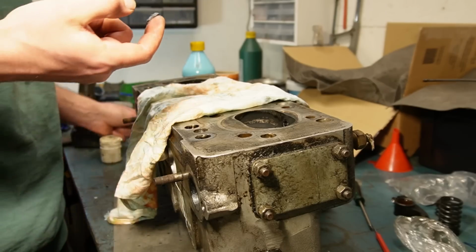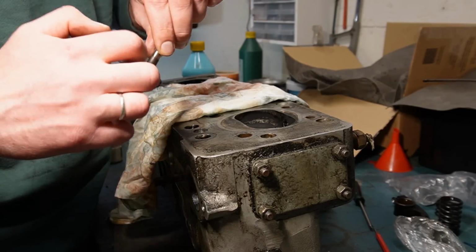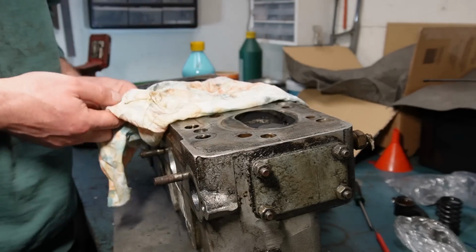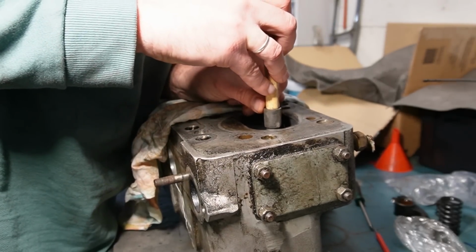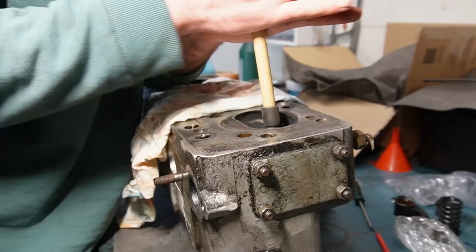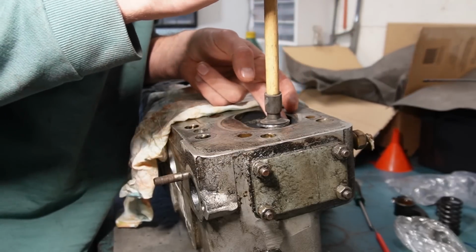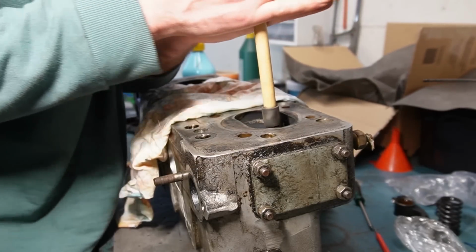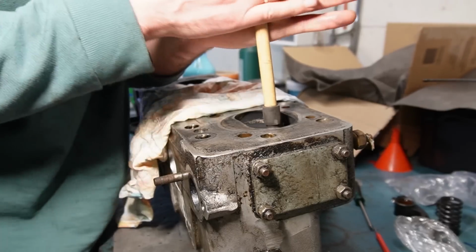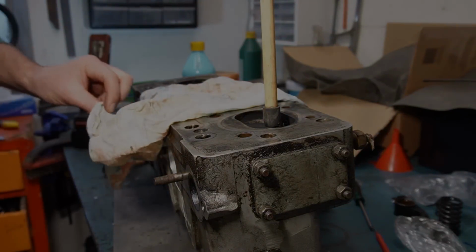And what I'm going to do is to add some coarse grinding paste to the new valve. Like this. A bit much maybe. This, and then put it in. Like so. And put this one on the valve. And I'm just going to do this for a long time, and in the end switch to the less coarse, to the fine paste. Just this sound until it goes away, and then smear the paste out on the surface again and again. And I'm going to do this for a long time, listening to some nice music, and then take you back.